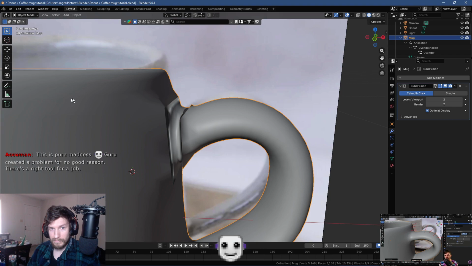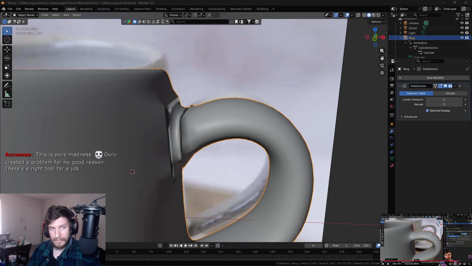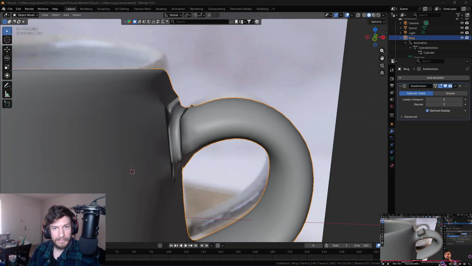But when you've created new mesh and you've fixed things or whatnot, you can end up with one of these lines that goes the wrong direction. I like to think of it more as learning how to problem solve than learning that there's a right tool for the job. And I'll show you how that actually does the thing. If I just do this, that's what it might look like. You get this weird black shading artifact that's very ugly.